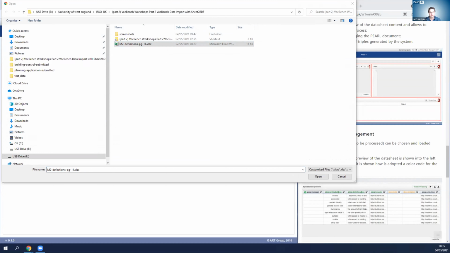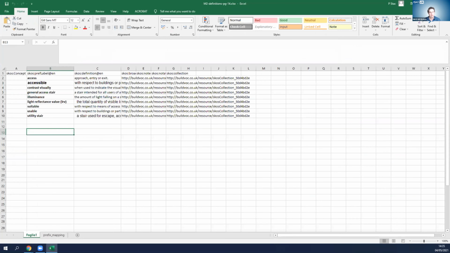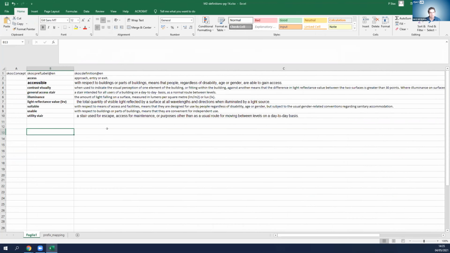what it looks like. So I should have reformatted this a bit nicer, but I basically scraped this from one of the approved documents. And one of the things that I like to use in VocBench a lot is let VocBench identify the URI.